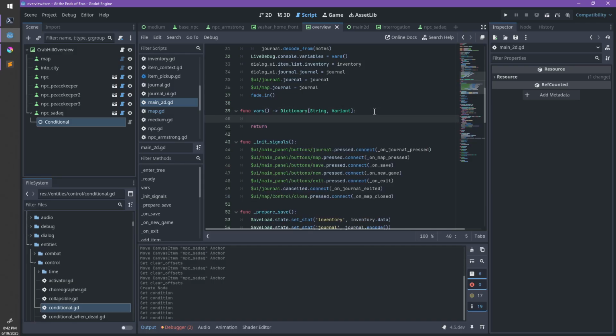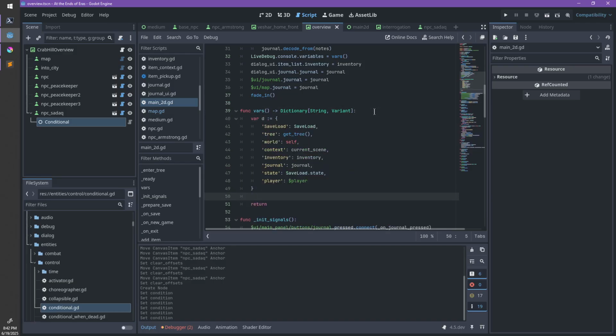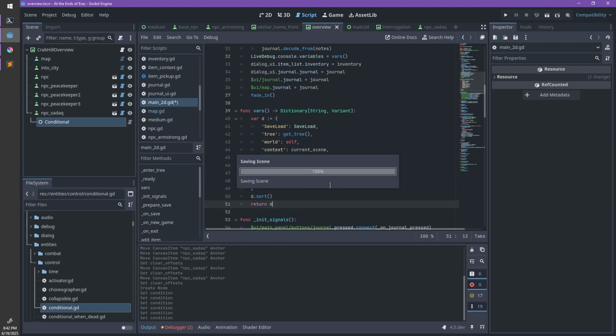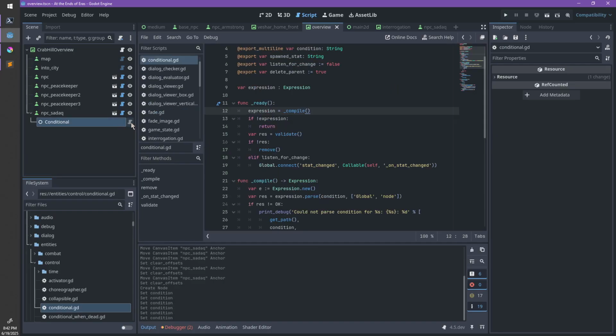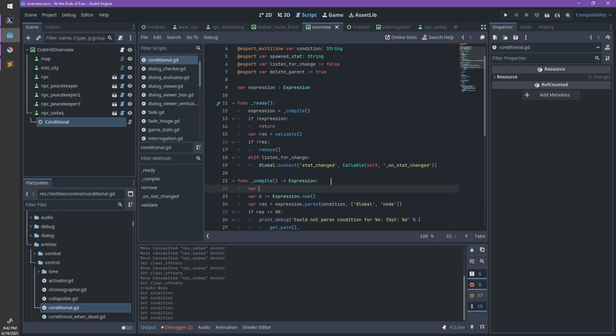So we need to do var d equals this, d dot sort d. There we go. Because we're going to need to get these variables each time. So var keys equals get tree current scene vars dot keys.